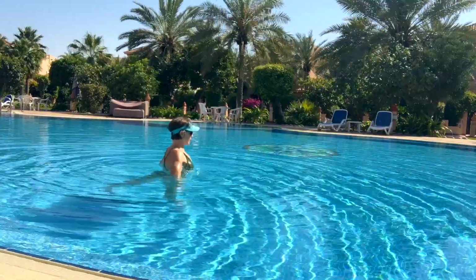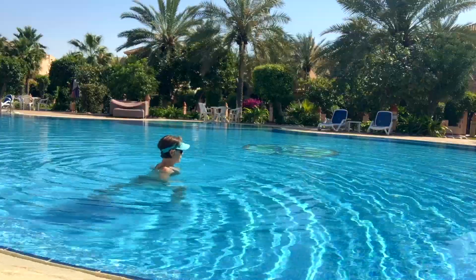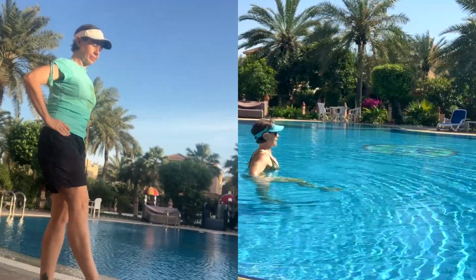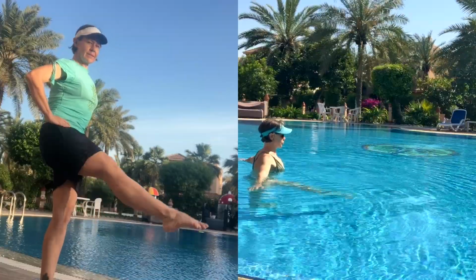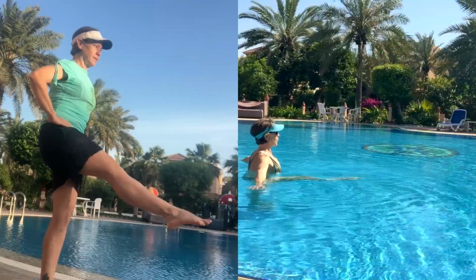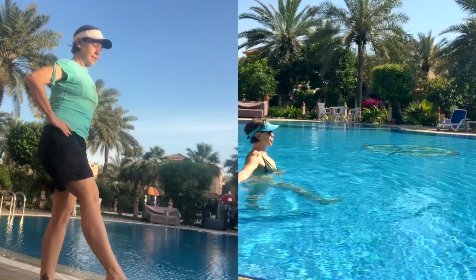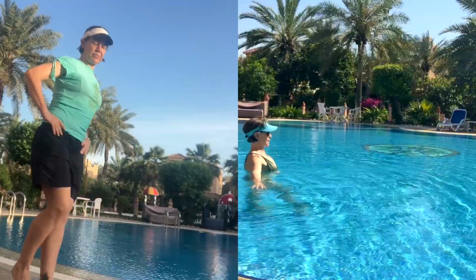Let's do 5, 4, 3, 2, and 1. Straight leg raises right out in front, point the toe, exhale, and pull it down or push it down. 3. Want you to feel your abs with this. So your back is nice and straight, spine is straight. Take one of your hands, put it right on your abs.